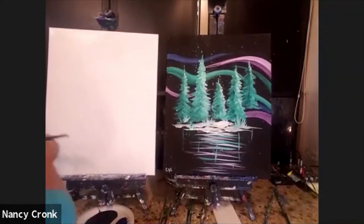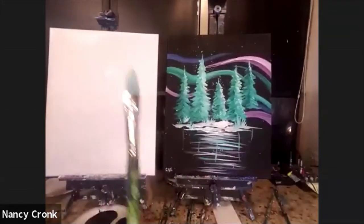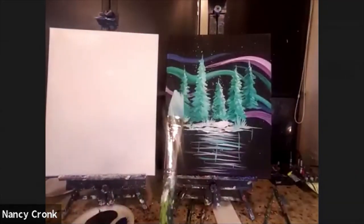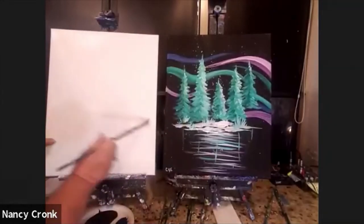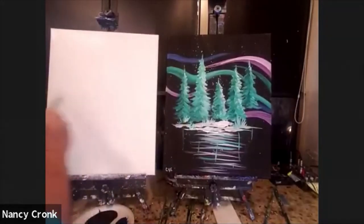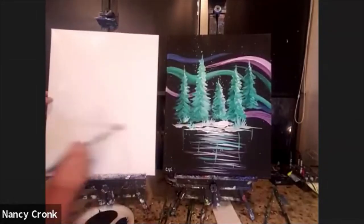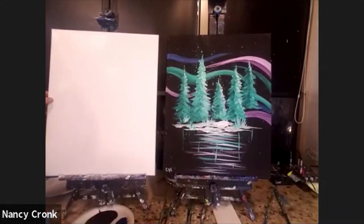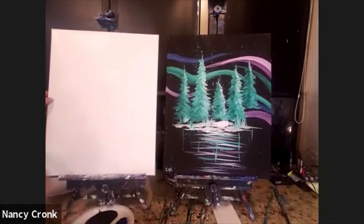We're going to paint this lovely little painting. You'll see the first thing I'm doing is taking a large brush. It doesn't really matter what shape, just one of your biggest brushes. I'm putting water on this 16 by 20 pre-primed white canvas. You can use a smaller canvas, you can use different brushes. It really doesn't matter. It's completely up to you. I like to moisten my canvas with water because then my paint will move more smoothly across the canvas.